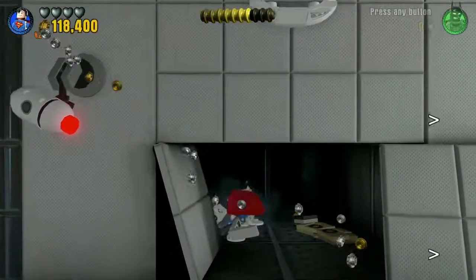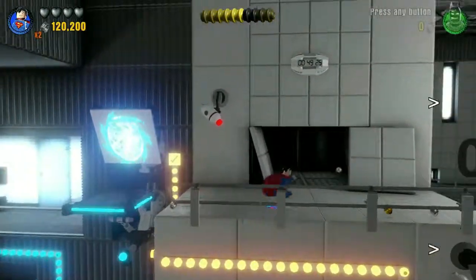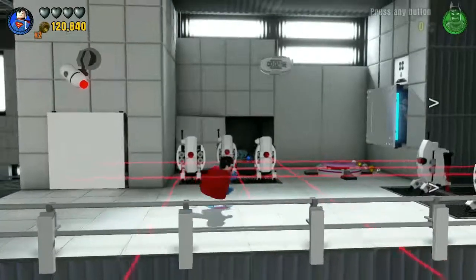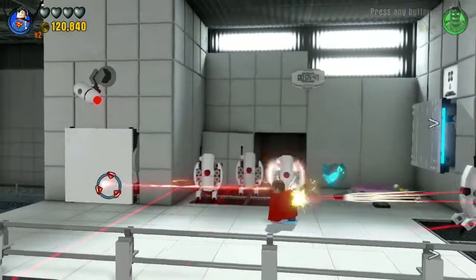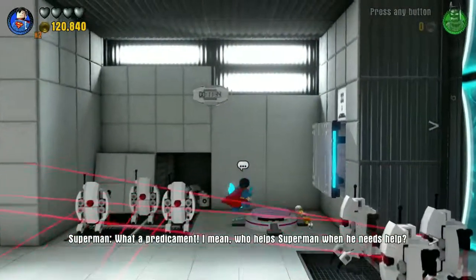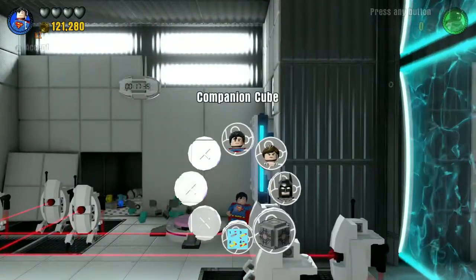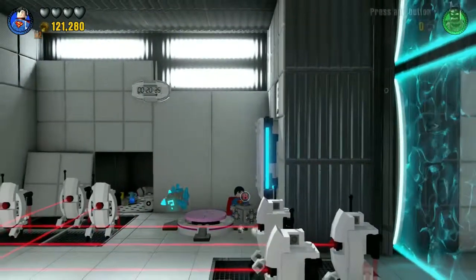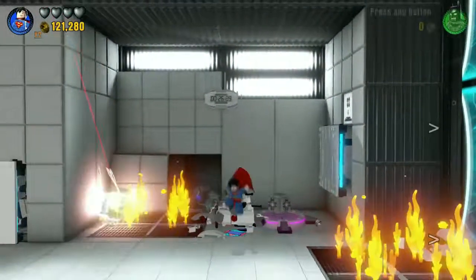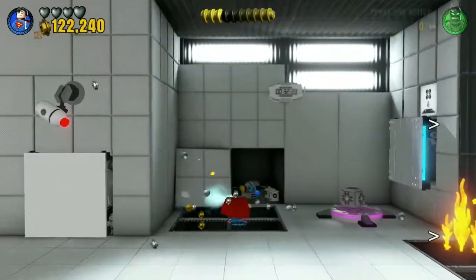I'm telling you, if you have a flying ability character, it's going to help you out a lot in this game. What a predicament. I mean, who helps Superman when he needs help? That is the beauty of Superman in this game, because he's invulnerable. You may be inconvenienced by something, but you're not really killed by it. Ha! Burn! Just freeze breath here.